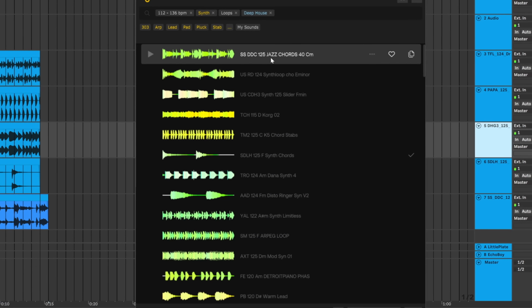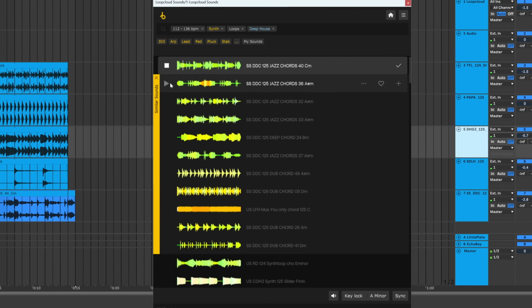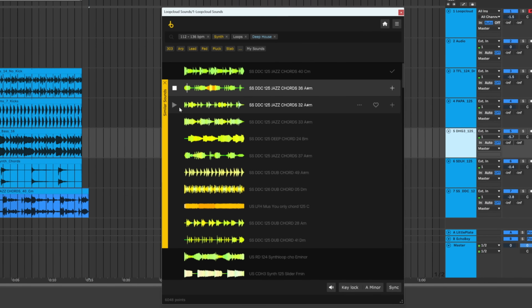And I've already said this once, but it's worth repeating. You never leave your DAW. You find the sample, you click, you drag, you drop, and you move on. Workflow will never be the same. And just for good measure, there's an additional find similar feature that's just incredible. It works so well, I can't wait for you to try this out.